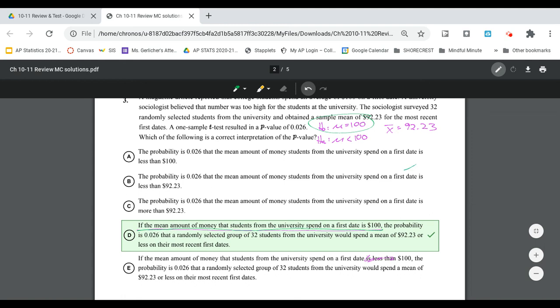And another thing to keep in mind, if we were to have our sampling distribution, we need to center it around 100, and we're finding this p-value. Where are we? Less than 100, so we're down here. So this p-value is this area here, right? That shaded area. So that's assuming that your normal distribution or your t-distribution is centered around the null value.